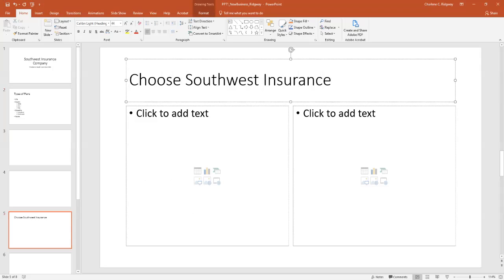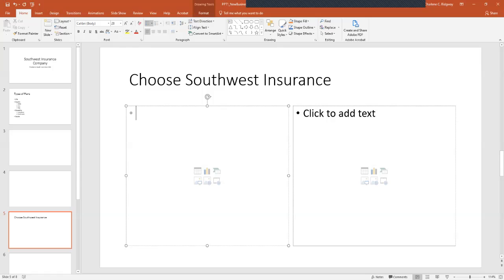In the left content placeholder, click the placeholder text. On the home tab in the paragraph group, click numbering. That's the 1, 2, 3 numbering.